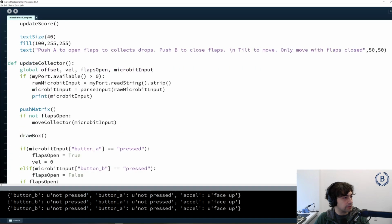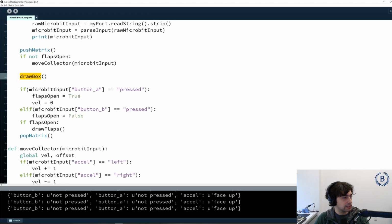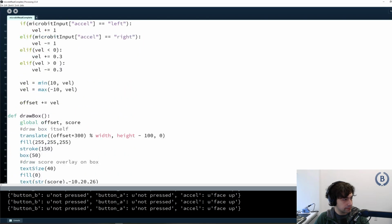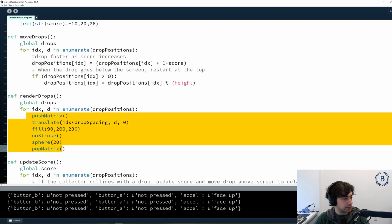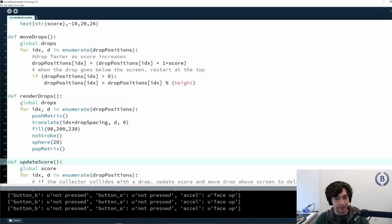Once we've collected that micro:bit input, we will move the collector using the micro:bit input if the flaps are not open. If the flaps are open, we are not allowed to move. Then we'll draw the box at the bottom of the screen. If button A is pressed, we're going to open the flaps, and if button B is pressed, we're going to close the flaps. If the flaps are open, we draw the flaps. Then we have move drops, which basically moves the position of those drops down. Rendering the drops is just drawing some spheres. So all this code is posted if you'd like to take a closer look.